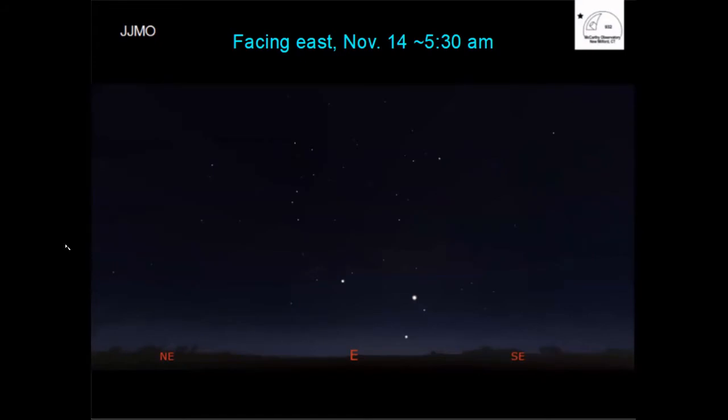Wait a month and get up a little bit later this time, 5:30. I did it on purpose because now you'll have Venus and Mercury. You really have to have a clear view to the east to see this. I don't know how many of us do. But this is pretty amazing. So if you plan this right, in one day, you can see Mercury, Venus, Mars, Jupiter, and Saturn. It's a very unusual combination we could see at one time.